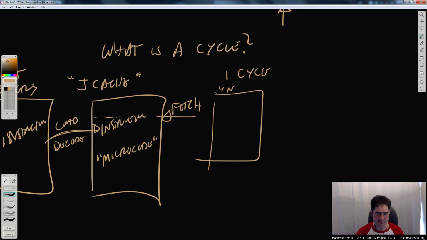It could be like 4 instructions. It could be who knows how many. It depends on the processor. It's going to fetch some instructions, okay? And it's going to fetch them potentially out of order, right? So depending on the processor, in the old days this was very simple. It always fetched them in order. Nowadays it doesn't even necessarily fetch them in order, right?